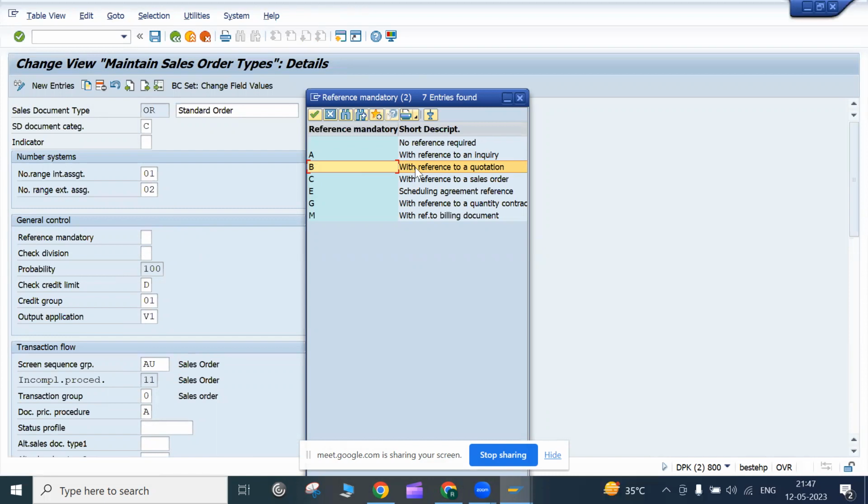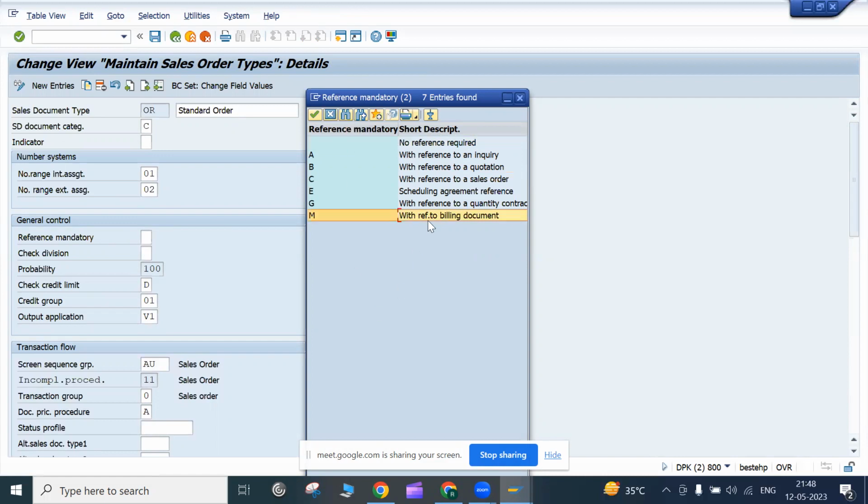So you can only create a sales order with reference to a quotation. Similarly, if we set this to inquiry, then it can be created only with reference to an inquiry. Currently the standard setup for OR is no reference required, so you can directly create in VA01. The system will not ask you to enter any reference number.